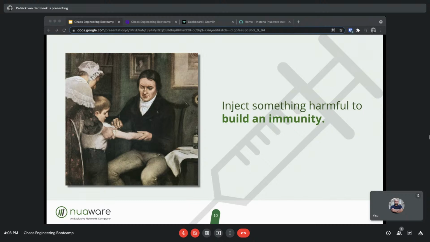And nowadays, being vaccinated, especially given the COVID situation we're in, is a no-brainer to most of us. And chaos engineering basically does exactly the same to your systems. We're going to introduce small but controlled issues in your environment to start identifying the weaknesses in your applications, ultimately making those systems a lot stronger than they were.